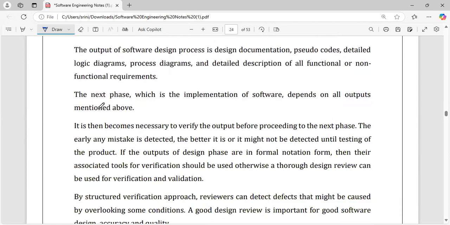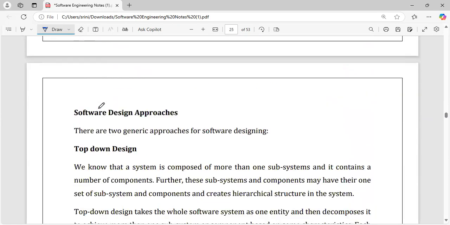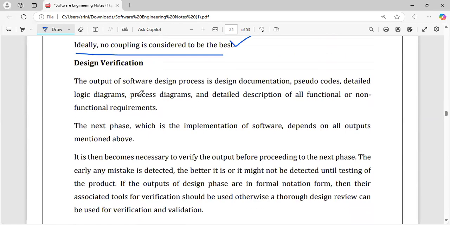Design verification: how can we verify the design? The output of a software design process is design documentation, pseudocodes, detailed logic diagrams, process diagrams, and detailed descriptions of all functional and non-functional requirements. The next phase, the implementation phase, depends on all the outputs of these diagrams.